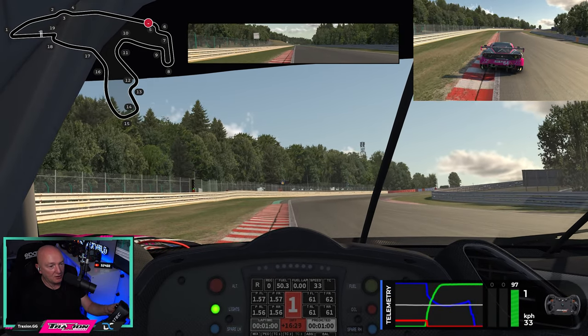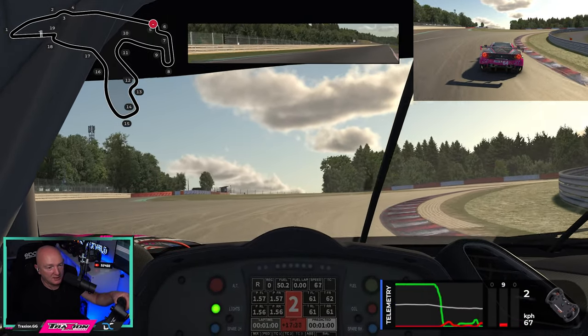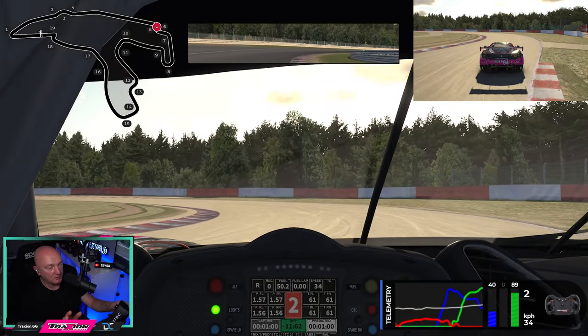We're going to be braking all the way down into second gear, and then we're going to be turning and cutting this curb quite a bit. Not too much, because you will get an off track. And then we're just going to be feathering the throttle.